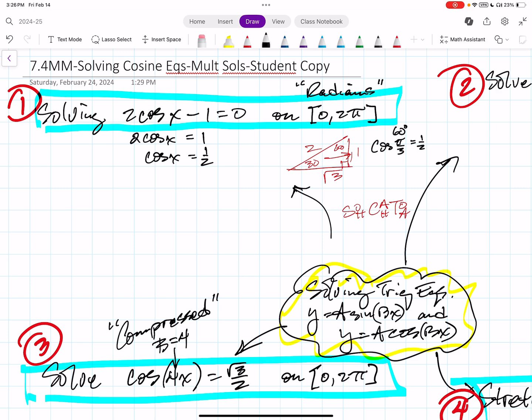Okay, so what we're going to do is say quadrant 1 angle, x is equal to the inverse cosine of 1/2, which is pi thirds, right? It's restricted, so remember that. But this is an equation, so you have to find all solutions. And cosine's positive also in quadrant 4. So you got another one here. So quadrant 1, quadrant 4. So quadrant 4, well, how do you get that? Well, you take 2 pi minus pi thirds, right, which is 5 pi thirds. And there's your quadrant 4 angle.